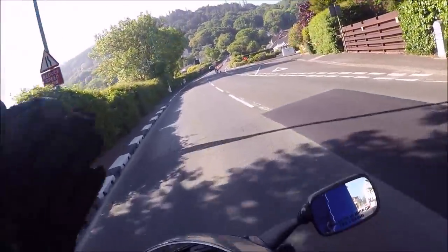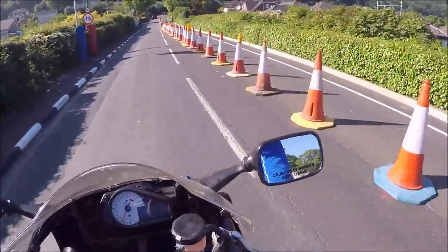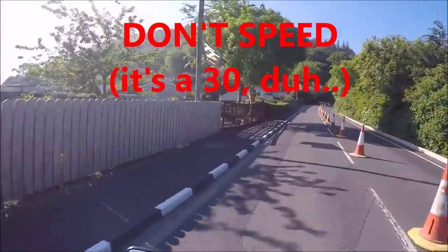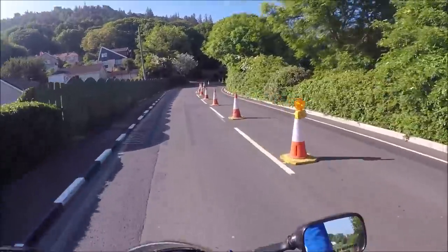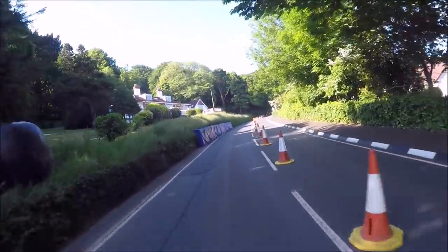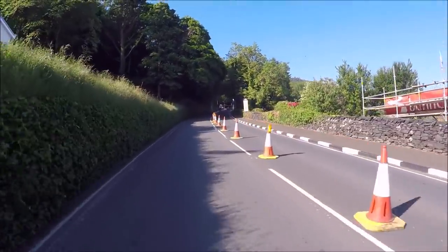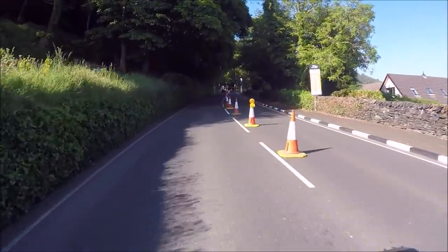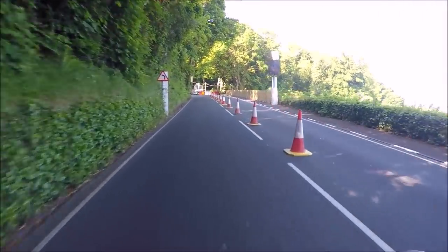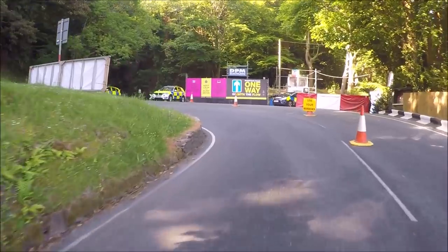We're coming up to where the one-way system begins with the cones. No bicycles — do not try and ride your bicycle over here. This is a 30 limit here, so don't speed. The police like to sit up by the hairpin with speed guns — frankly, if you're speeding in a 30 zone you deserve to get caught. The police sit here basically to close the road if needed and to respond as quickly as possible to accidents, since they can't come the other way.